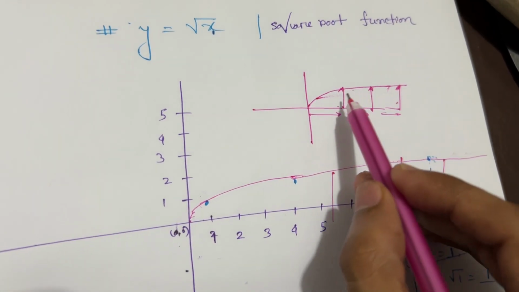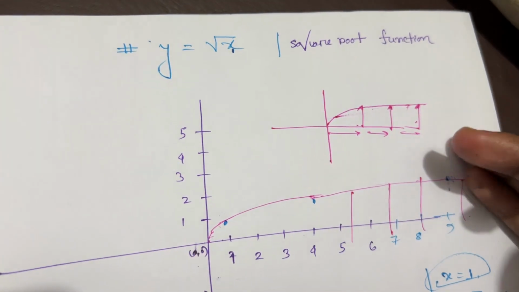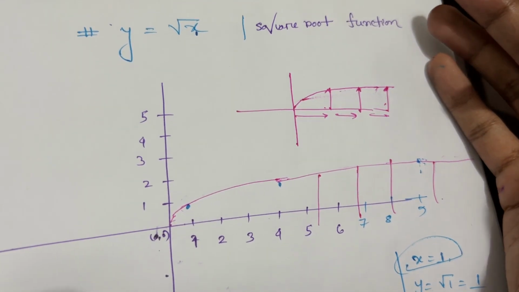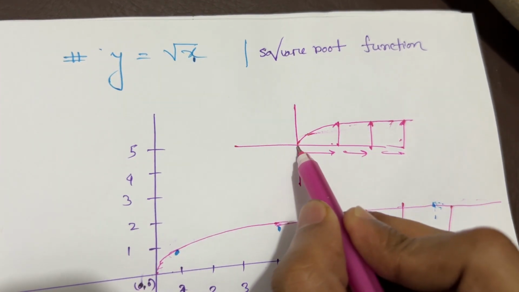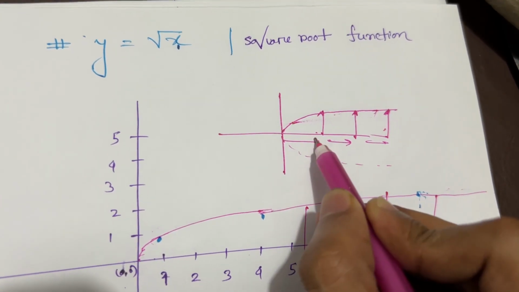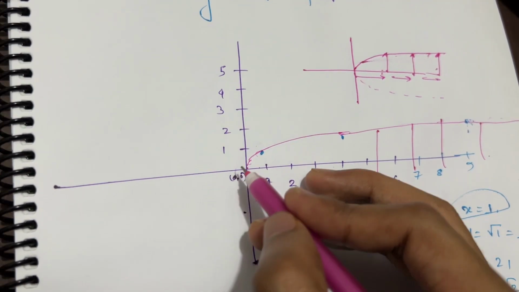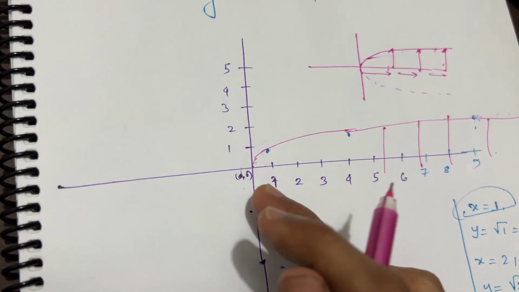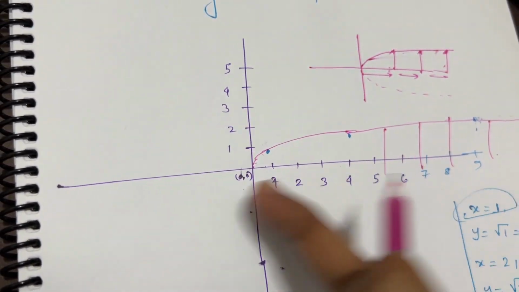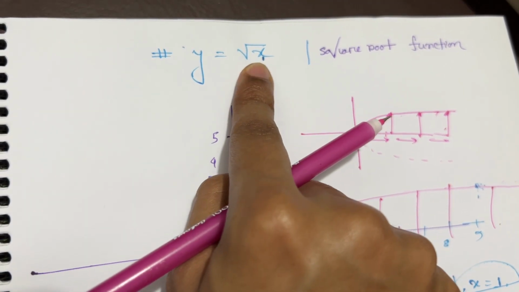Many people ask why we need to memorize that the y equals root over x function graph is like that, why it is, and why there is no negative, why I can't just write it like this. Because in other equations we consider the negative portion. For the cubic equation, if you remember, for the 1 by x equation also it would be like this and this.